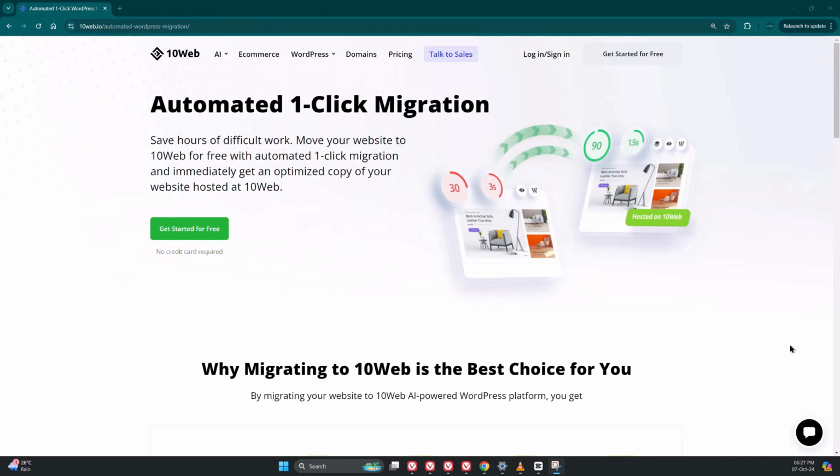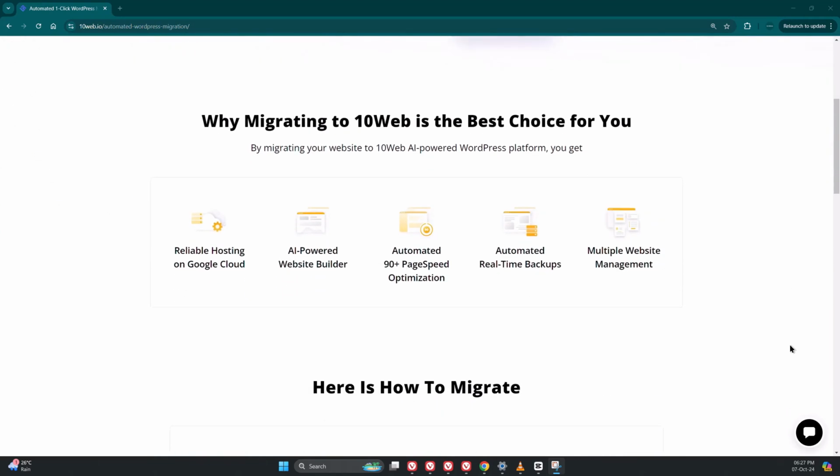The third way to clone a website on 10Web is to copy the entire website. This will only work if the site is a WordPress site and you have access to the backend. This will be more useful if you want to migrate to 10Web and enjoy their premium hosting services and optimization.